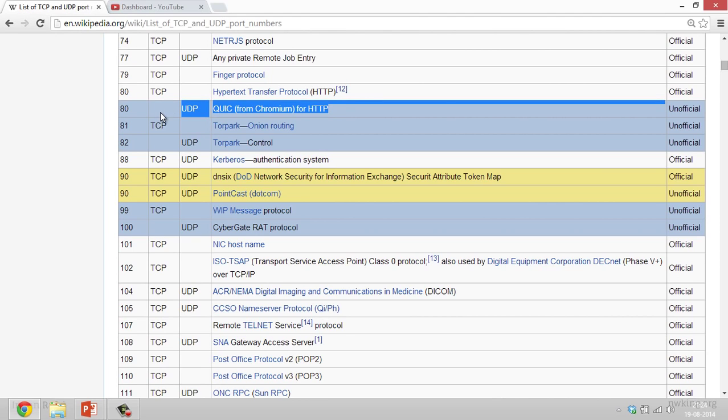So just because a port number is something in TCP, don't always assume that UDP is going to be the same thing, right? You will not need to memorize this entire list. Of course, it's practically not possible, but some of those popular and well-known port numbers, it's best to remember.